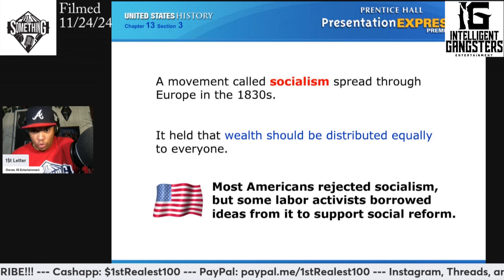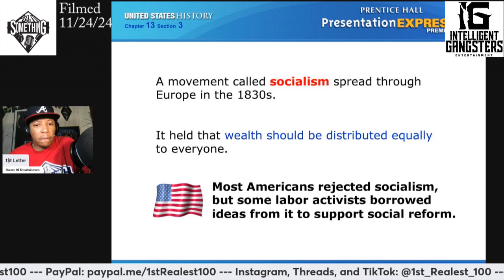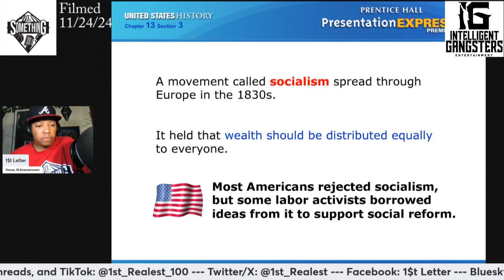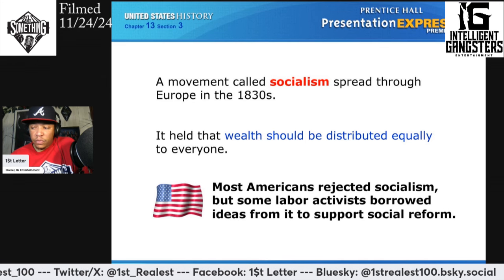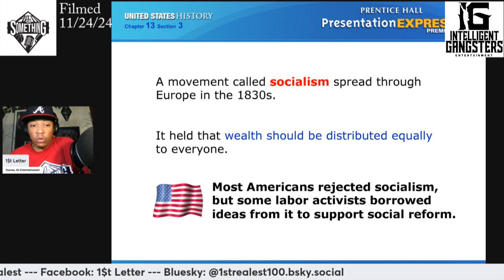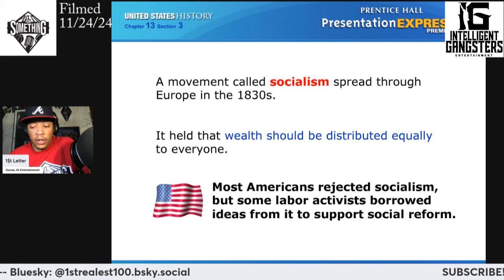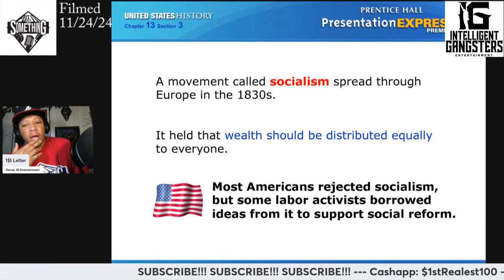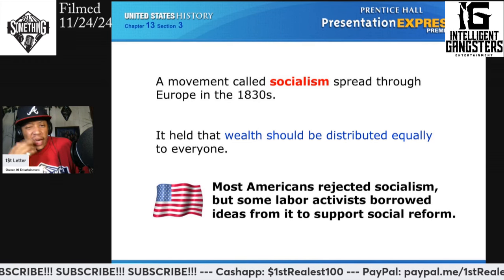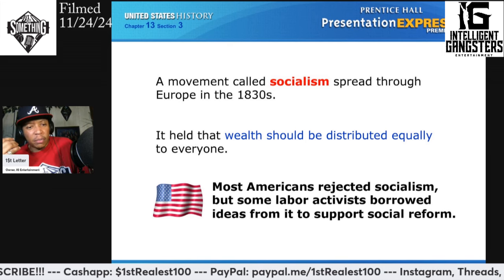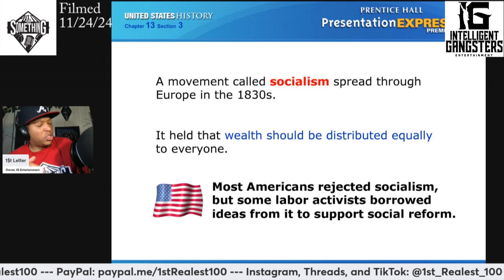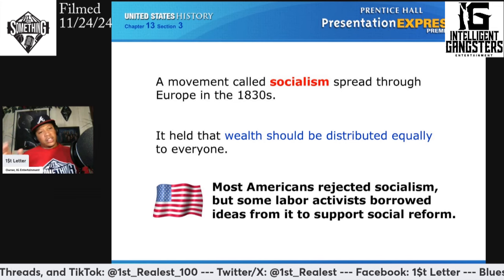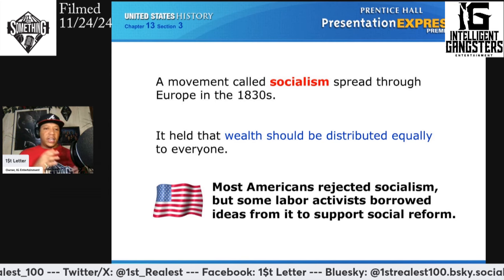But the fact that people like her support social reform programs that try to make things more equal, that take taxpayer dollars, increase taxes on the rich, and use those taxes to help people in the lower classes, some Americans view that as socialistic. And we have this individualistic mindset in America. We have this independent streak, this pull yourself up by your bootstraps, don't depend on anybody. A lot of people believe in that viewpoint. And so I think America is kind of a balancing act between those two ideas. You feel me?